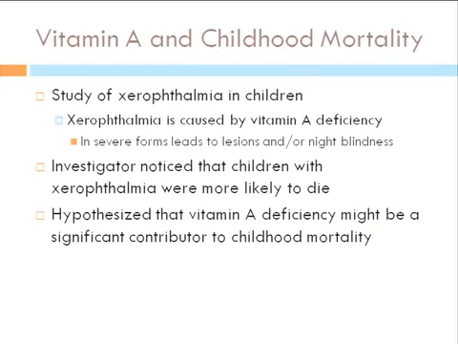But what he noticed was that the children who developed this disease were actually much more likely to die. That was kind of surprising because this would not normally lead to death. And so he hypothesized that vitamin A deficiency might be a significant contributor to childhood mortality. Actually went on, that's basically been his entire career, looking at vitamin A deficiency. And anybody know what they found?